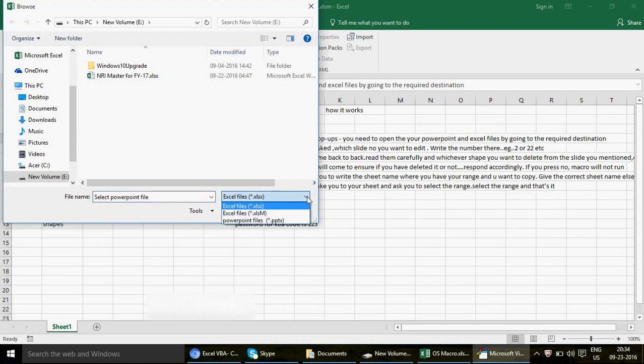And if you select on the drop down, you see that you have all the files, Excel files, XLSM, PPTX is also coming. Now you might be wondering how come I got this Excel file .xlsx, right? Because I created only the PPT one in my code. So how come we actually have Excel file here? So I'll just tell you basically what happens when you run this code again and again. You keep on getting these options.